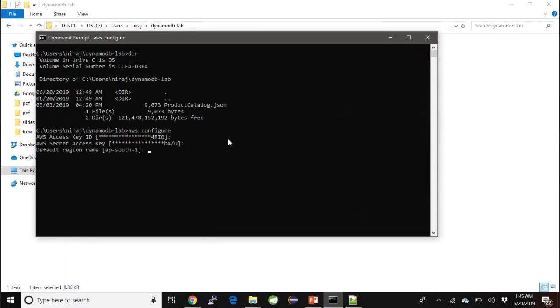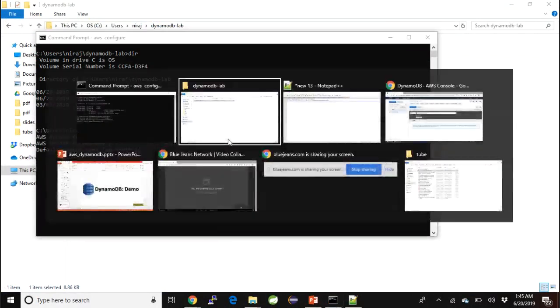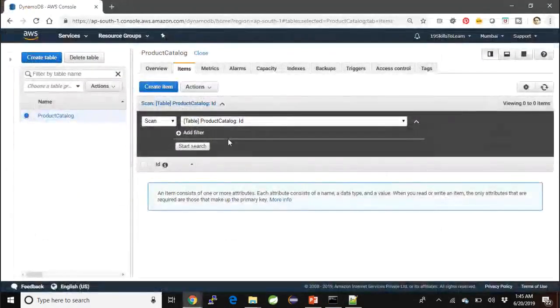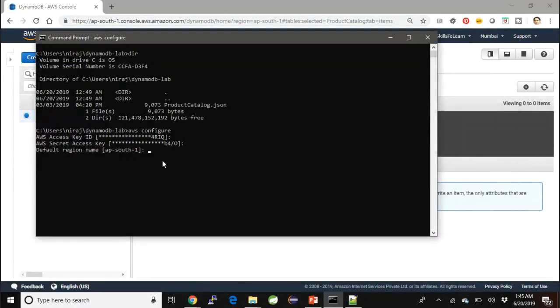You have to make sure you set up your region exactly same as where you have created your AWS DynamoDB table. So I'm in Mumbai, which is AWS region as a AP South 1. So I'm into the same region. So I'll just skip this as well, and output format as none is fine for me. So there's no problem in that.